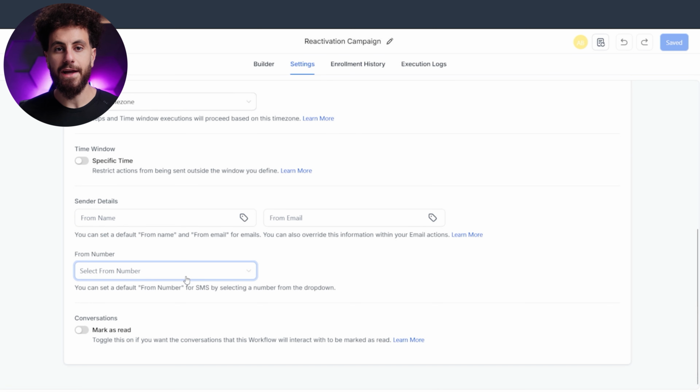Now, since we're here to actually test out these workflows, there's going to be a little option that says from number. You can actually choose which number responds to these workflows for you. And to buy a phone number, it costs $1 per month. So just use it just to make sure it works.